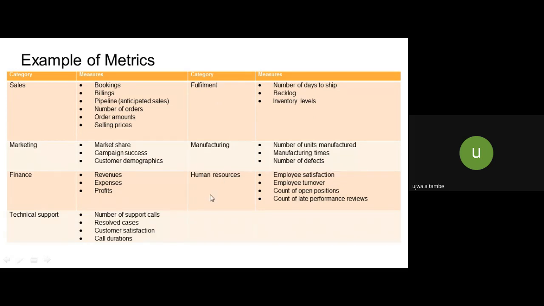And if the category is the human resource, then the metrics are employee satisfaction, employee turnover, count of open positions, count of late performance reviews. Okay. So all these things are related to the dashboard designing. You should know what kind of things you have to pick while designing the dashboard.